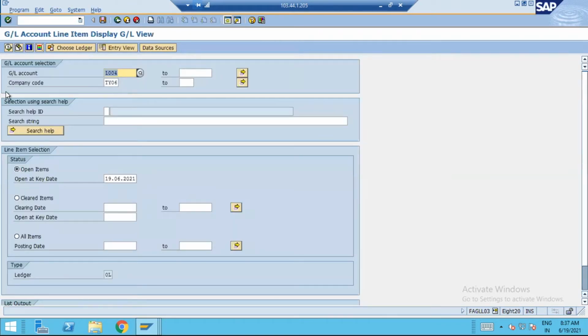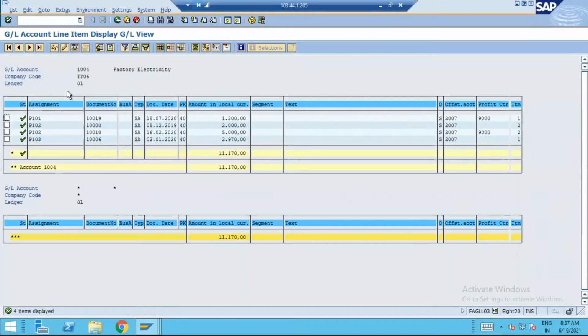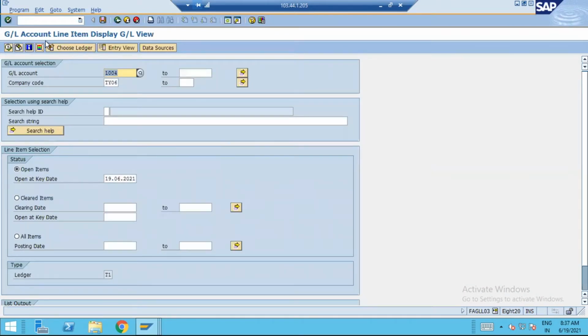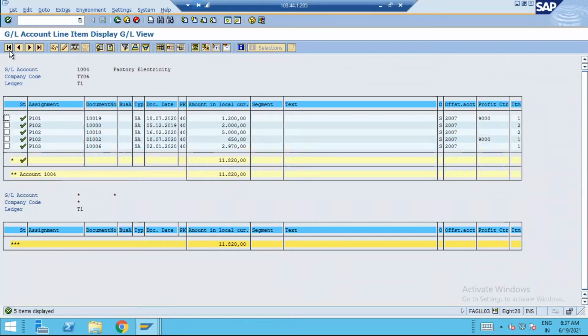same account number, but now I can see it is with reference to the leading ledger. I can see this is with reference to another ledger. Okay, so I can see this information. So I'm getting multiple pieces of information. Don't get confused about why multiple ledgers are being used. Once we do the configuration, at that time we will see. But you can see here, multiple pieces of information are there, but the user posted the transaction only once.